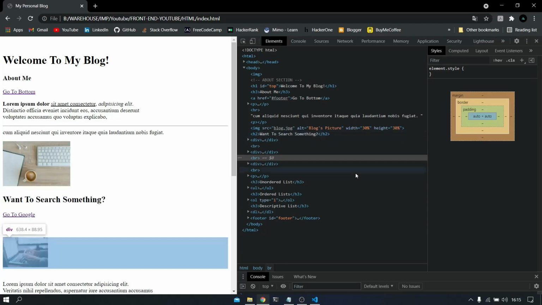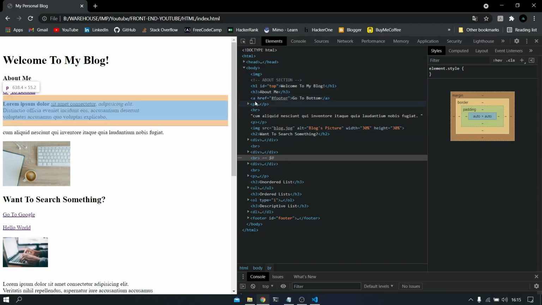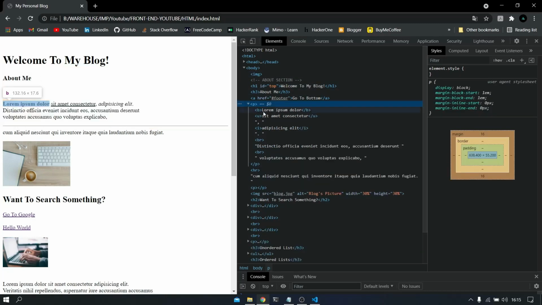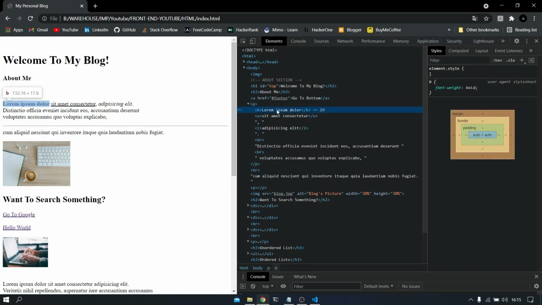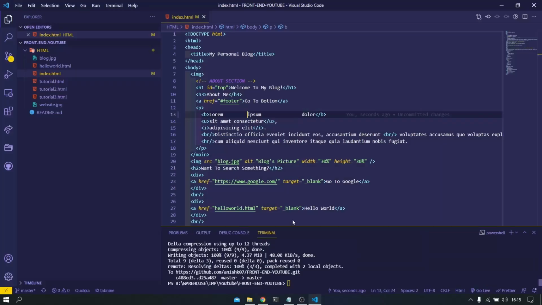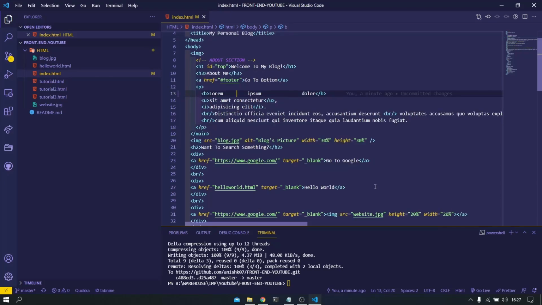Now, if I come here and check my paragraph tag, you can see there is no space here, okay? This is because my browser is actually compressing all those white spaces to the least space possible. So it doesn't matter how many spaces you give inside of an HTML tag, it's not going to render it because white spaces don't matter. So these were the things which I wanted to talk to you about when writing good and well-formatted HTML code. So guys, that's it for this video.